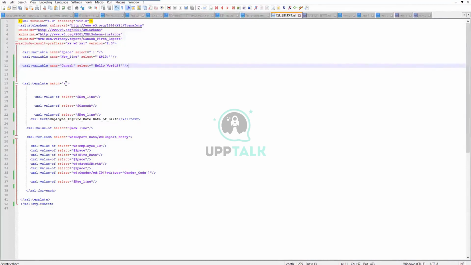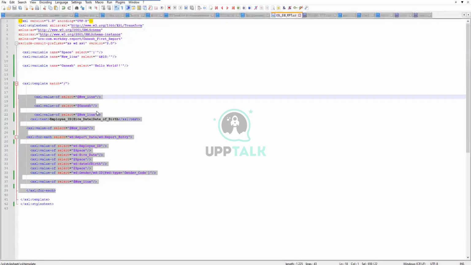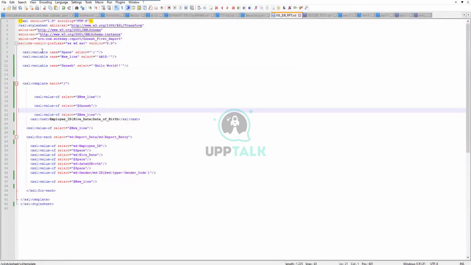This root means that the execution is starting from the root node, and inside this template, you will be defining the logic. Whatever I need to print, that is something we are going to define here in the template tag.